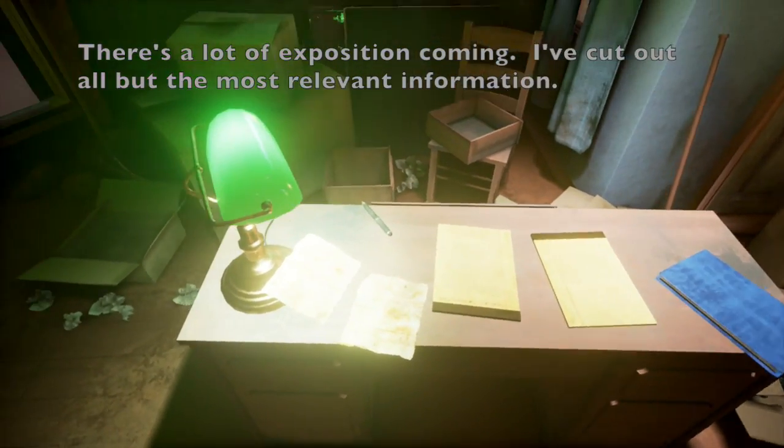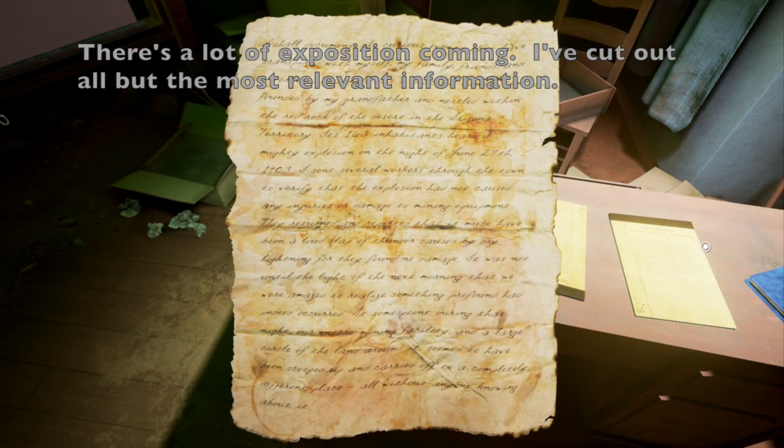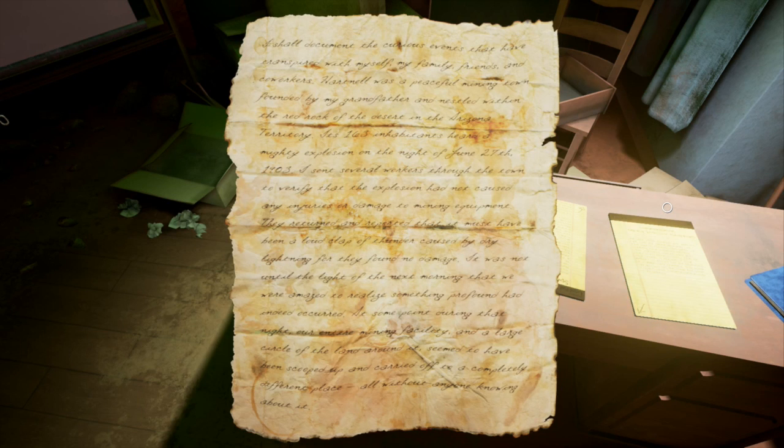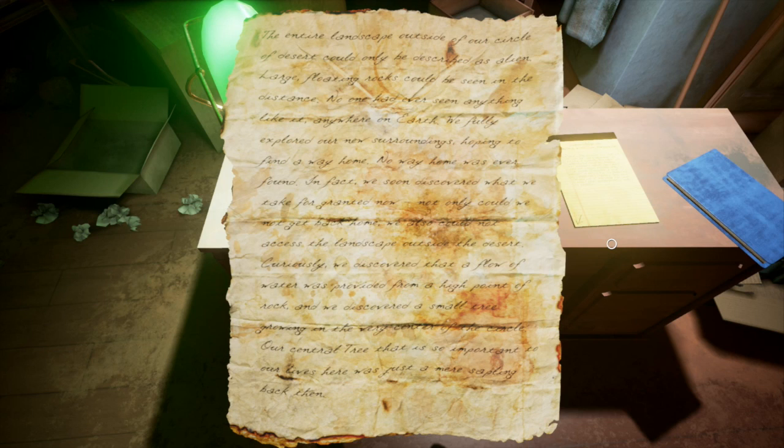And we have a lot of stuff here on this desk, so let's start. I shall document the curious events that have transpired, boy, this is hard to read, with myself, my family, friends, and co-workers. Hartnell was a peaceful mining town founded by my grandfather and nestled within the red rock of the desert in the Arizona Territory. Its 163 inhabitants heard a mighty explosion on the night of June 27, 1903. At some point during that night, our entire mining facility and a large circle of the land around it seemed to have been scooped up and carried off to a completely different place. And we discovered a small tree growing on the very center of the circle. Our central tree, that is so important to our lives here, was just a sapling back then.